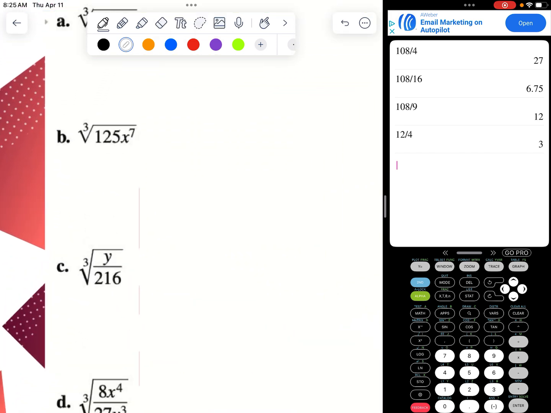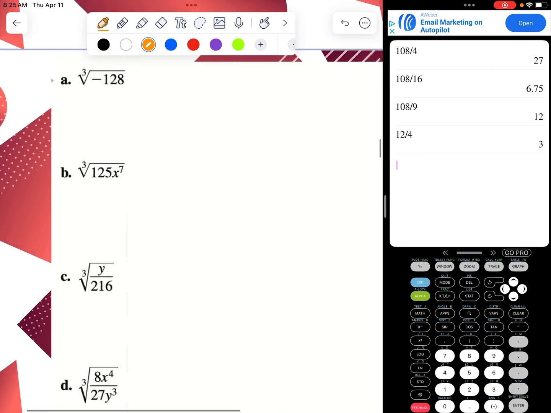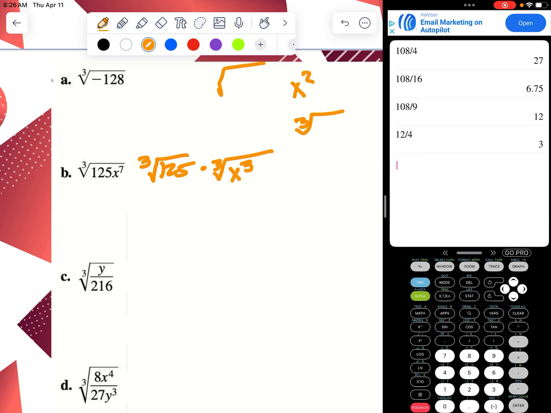Last thing, you're going to have the same type of thing with something that is cubed. So if we were to do letter B, you have the cube root of 125 x to the 7th. Well, the cube root of 125 times the cube root, we can break this up into x to the 3rd. Just like something square, the square root of something and something squared undo each other, the cube root and something to the 3rd undo each other. So I want as many thirds in here as I can. 3 plus 3 plus 1 would give me that 7 back in the exponent.